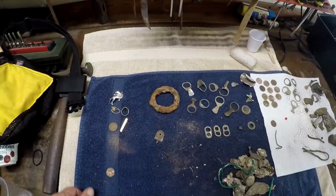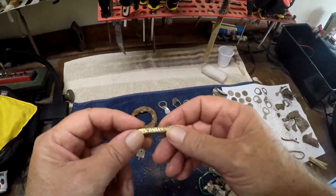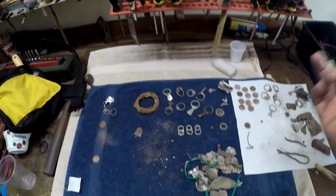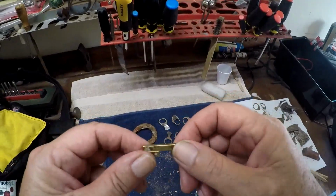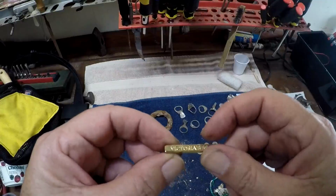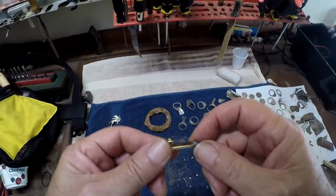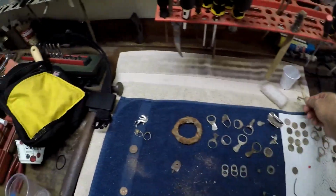It was a penny. A nickel. Oh, this. If you can see what it says on there, it's Victoria's Secret. This was from the electrolysis video on the previous video, and it cleaned up really well. But you can see it's made out of some kind of junk, and it's got gold plating on it. But yeah, Victoria's Secret, so that must have been spectacular when this let go. Anyways, let me put that off to the side.